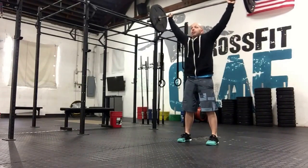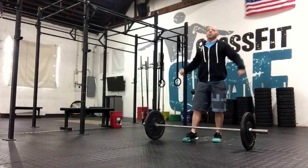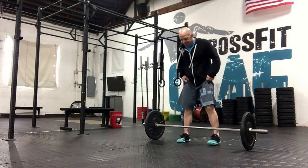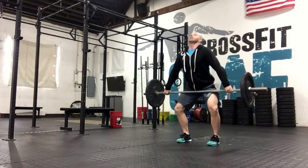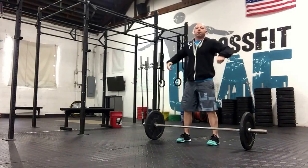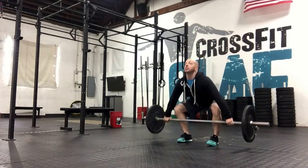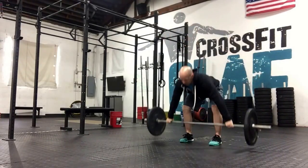I'm showing power snatches today — I've got a little bit of a tweak in my back, so going into a full snatch isn't going to feel great. But ideally you get to a heavy weight where you're doing a full snatch. What that pause is doing, guys, is forcing you to keep that chest up and be patient getting to position before you hit that snatch. You can't just yank it off the floor. We're working on staying in a nice upright position with your chest all the way until you get to that top point — position three — where you can snatch.